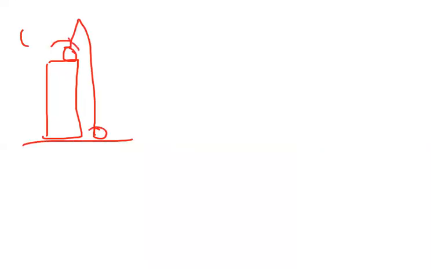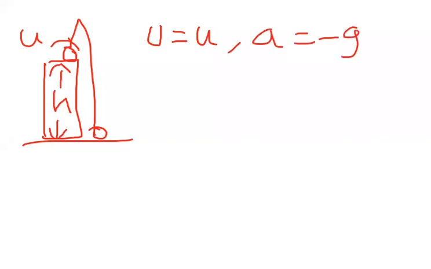In the first situation, the body is projected from the top of the tower with velocity u and height h. It reaches the maximum height, and again it comes back to the ground. Here the initial velocity of projection is u, a is equal to minus g, t is the time t1, and displacement we have to take as minus h. Why minus h, sir? Displacement is the shortest distance between initial and final points. The body is projected up and displacement is measured down, and down direction I am taking as minus.